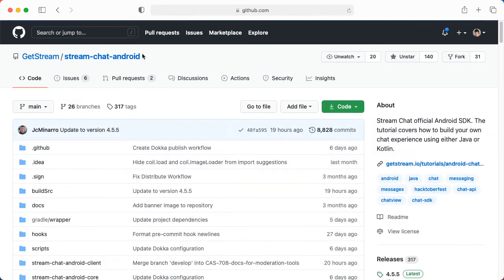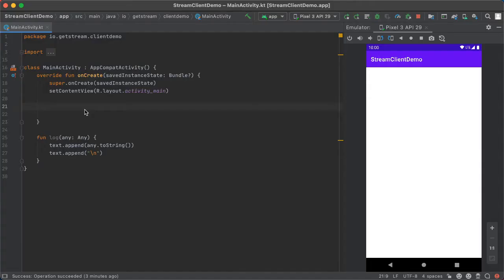Finally, if you want to find your way back to this repository later on, for example, to check the latest version and so on, it's always a good idea to star the repository in the upper right-hand corner here.